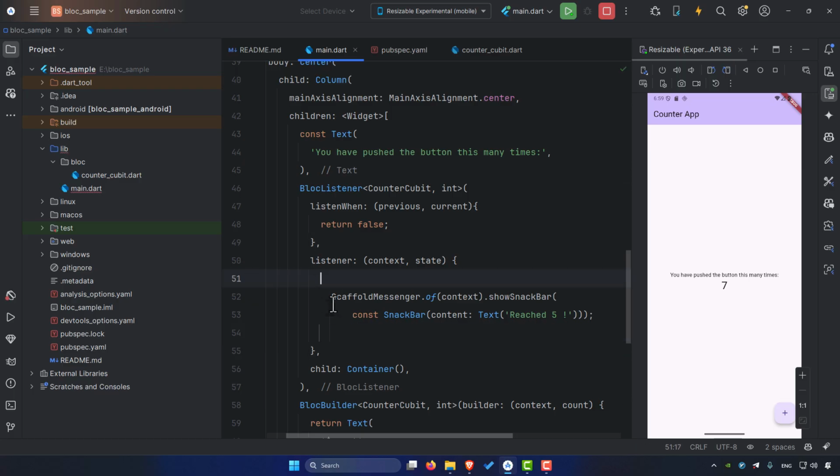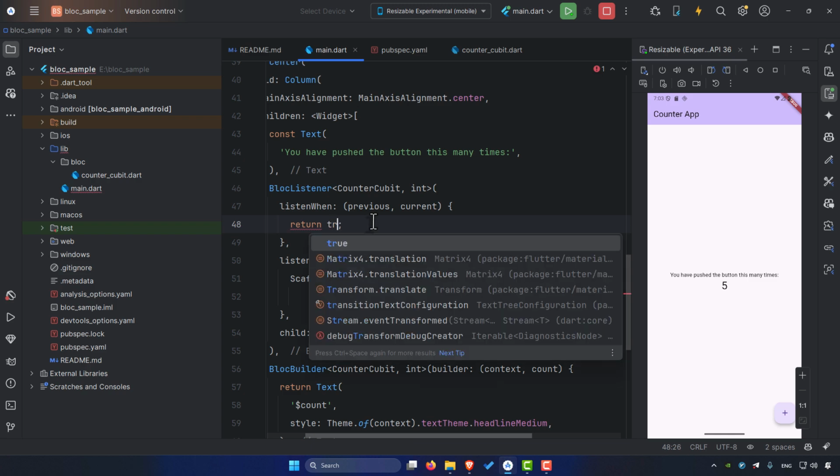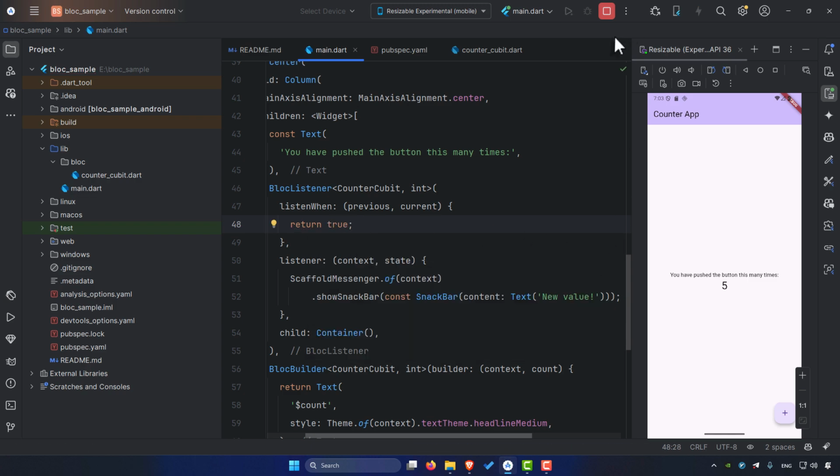Let's remove this if statement so that the snack bar is available for all states. Now we'll restart the app. And you'll see that the snack bar does not show at all when the state changes because our listenWhen returns false. But if we return true, you'll see that the snack bar is displayed for every state change.